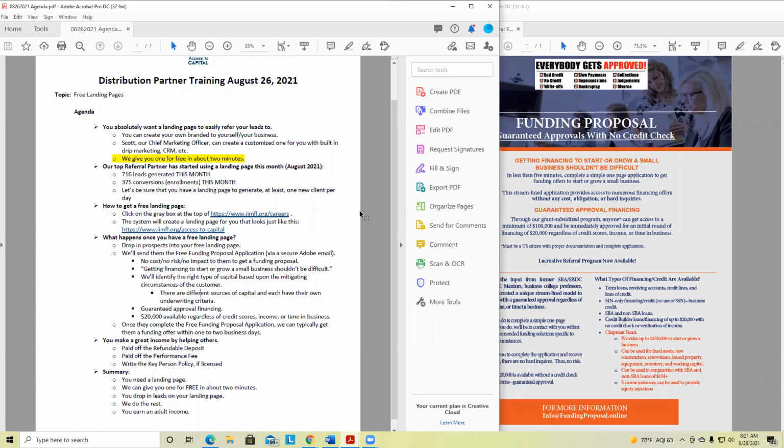So there's that. So as far as pricing on landing pages, I mean, if you're developing your own, whatever that price may be, I don't know. I guess you could probably do it on your own for free if you had that knowledge. We'll create one for you for free, and I just showed you how to do that. Scott will not develop one for free. There's going to be a fee involved, and it's less than $1,000 to set up that whole system. It's not free, but it's worth considering. We can even finance that for you if you need. Okay, next question.